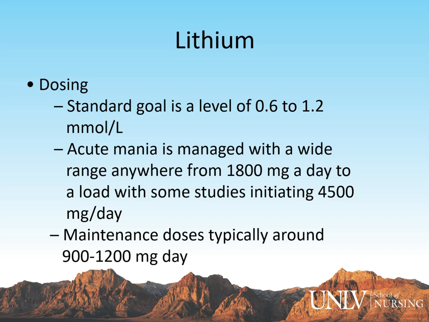But make sure you know that that is not the maintenance dose. That is just for your acute mania. Maintenance dose typically is around 900 to 1,200 milligrams per day. That's when you start thinking about converting it, when you control the acute symptoms, to a lower dose and increasing it slowly. So when you treat acute mania at a low 900 a day, think that it's not appropriate. In acute mania, at least you have about 2 times of that. It's what's needed for that acute mania stage. So try to make that clinical decision.